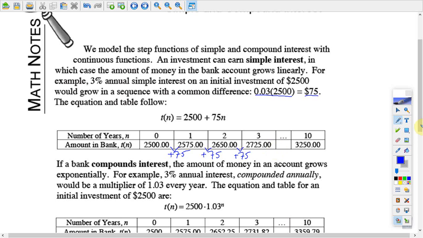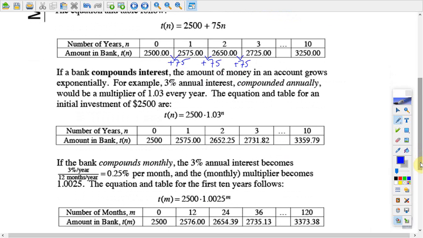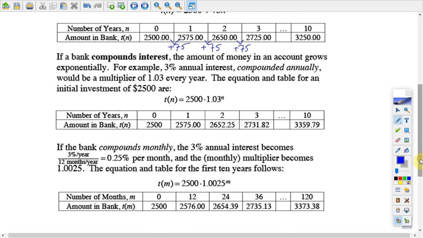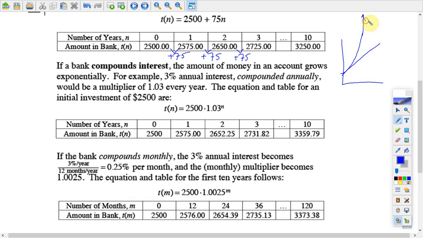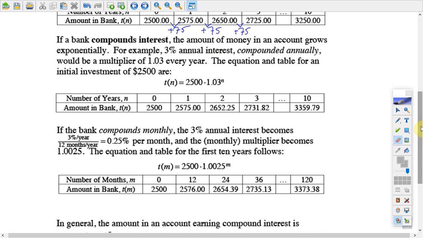Now, the much more common way of calculating interest is what's called compounding interest, and that's what makes interest so powerful, because we go from a type of growth that is linear growth to exponential growth that is going to grow much faster than the linear growth, especially as time goes on. So there's a lot of power in compounded interest for you, the investor, or for the bank if they're loaning you money in compounded interest, which is also typical.